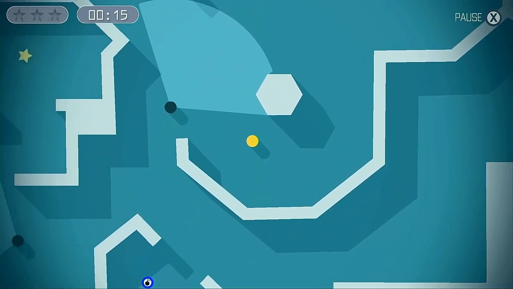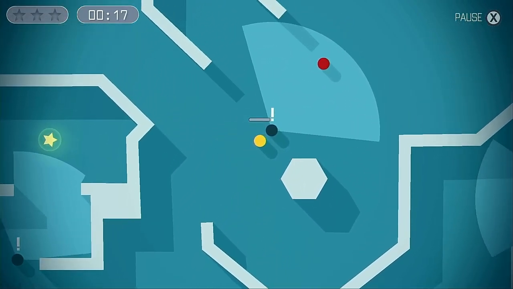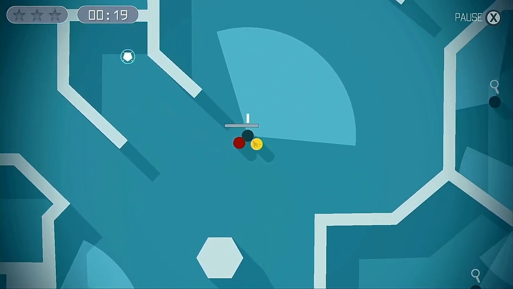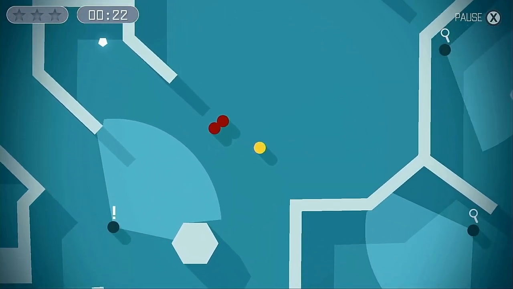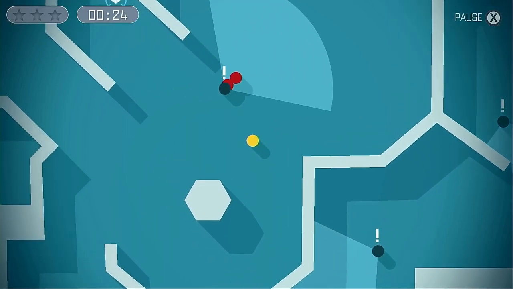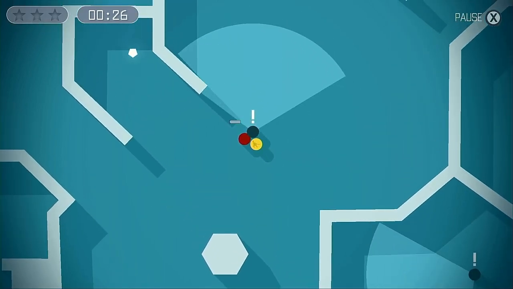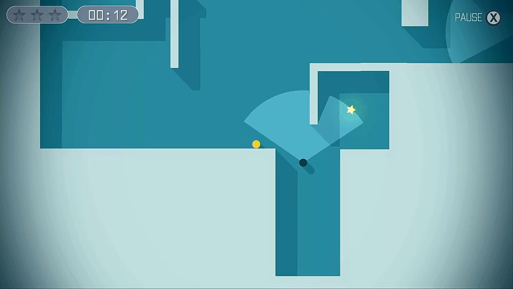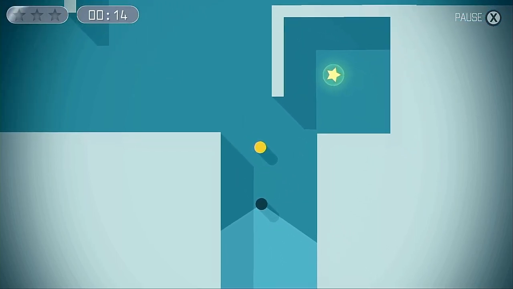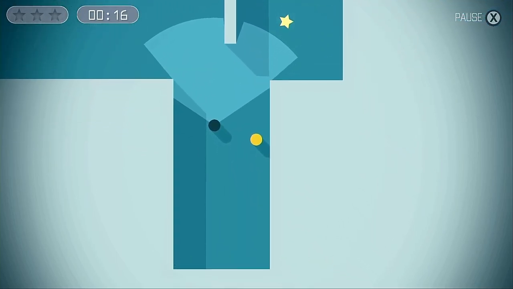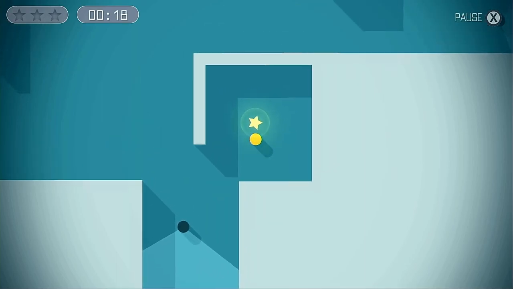The problem is that as soon as you're spotted or guards spot a body, any structured challenge goes out the window, and then you've just got to think on the fly, avoiding or taking down guards where and when you can. I can't really say that I struggled much from one level to the next, and I didn't notice any real difficulty spikes throughout my time playing.